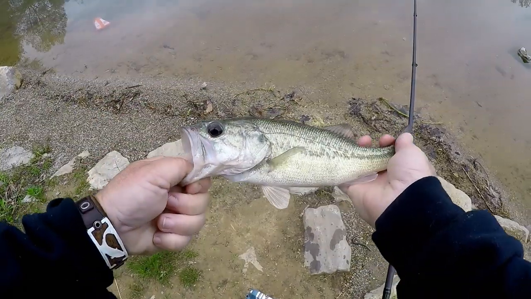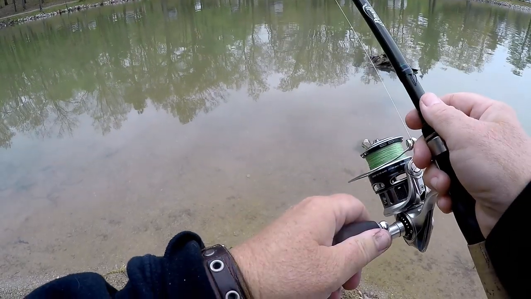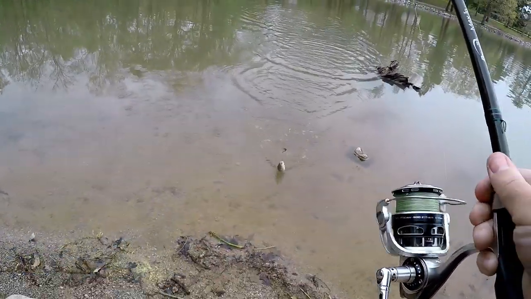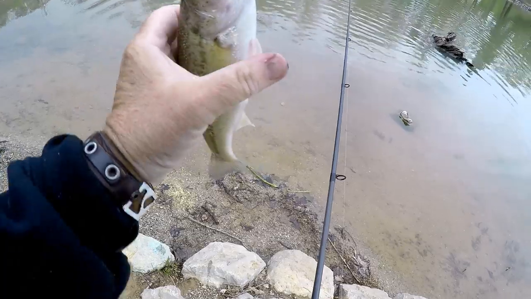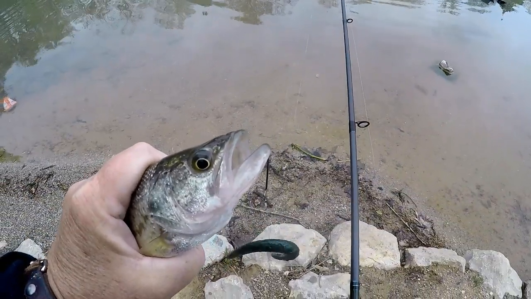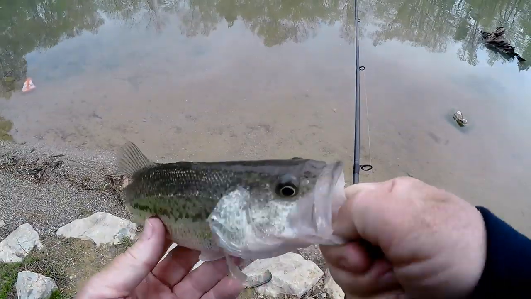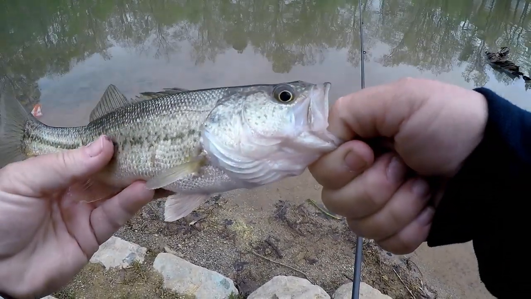Little guy. Nope, you're short. They're little though, they're so little. Smallest of the morning. Look at those beautiful eyes though. Man, this is pretty for a bass. Usually you see dark eyes. Come on. Let's get you out of that. Take a look at these eyes. No, don't worry, little guy. Very pretty. All right. Back we go.